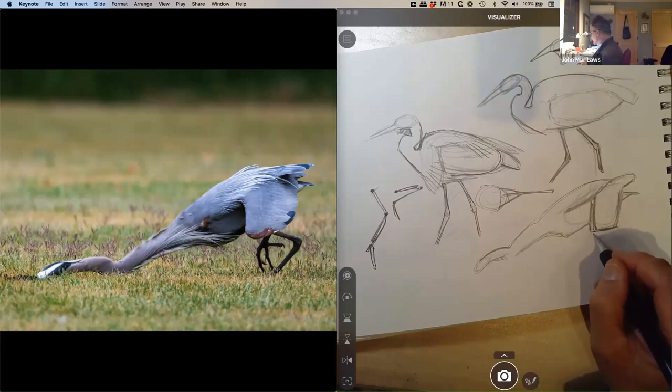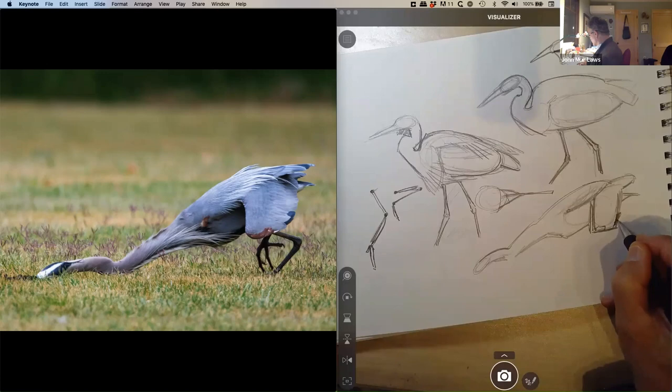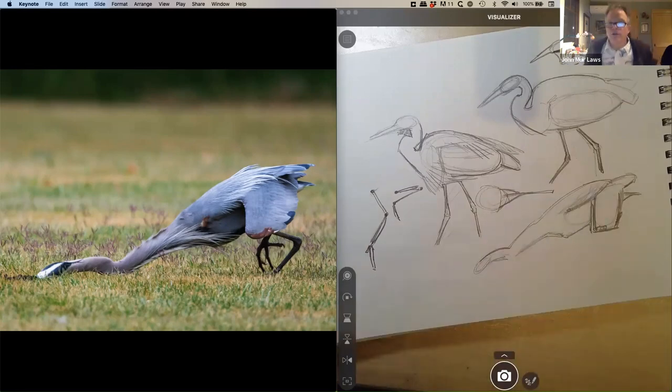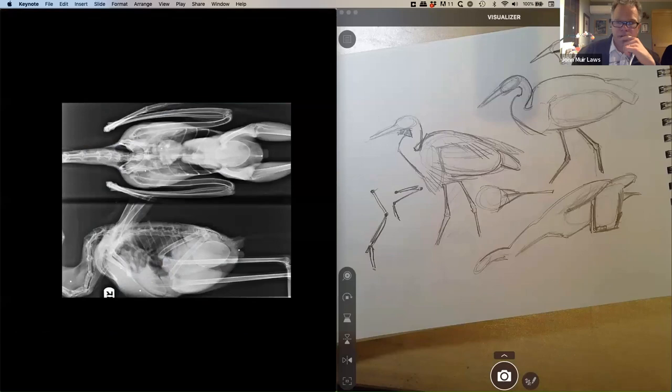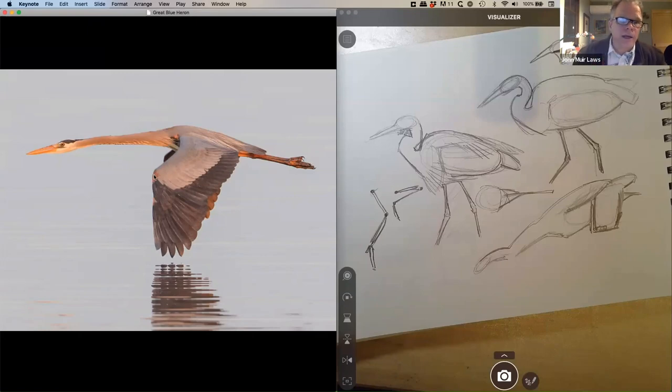It also probably wouldn't hurt just to mention this strange red spot here and this strange black spot in the wings. What are those? Well, to do that, it's going to help to go back to, oh, this is kind of fun. Look here on the side of the body, you can see its black spot up there. So what are these things here? Let's just go back for a minute, up to that flying bird right there. Notice that right here at the wrist, there's a little red spot. And below that is this strange pad of feathers right there.